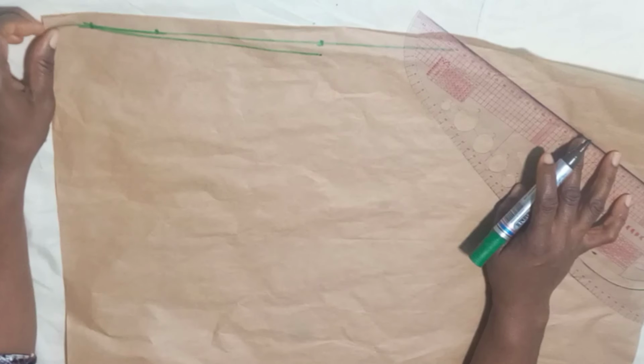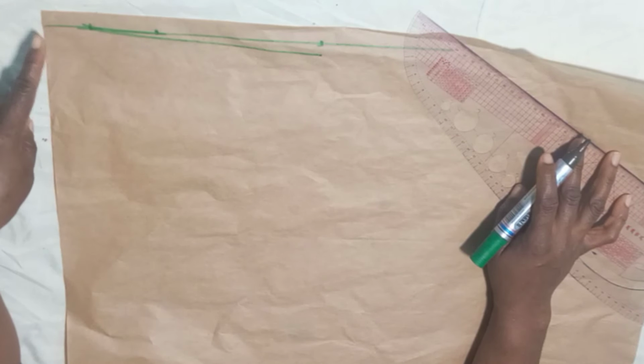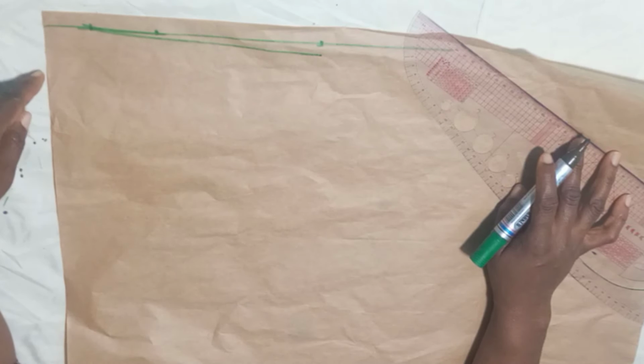So now we are going to be inputting our neck depth, and our neck depth is going to be 3 inches.